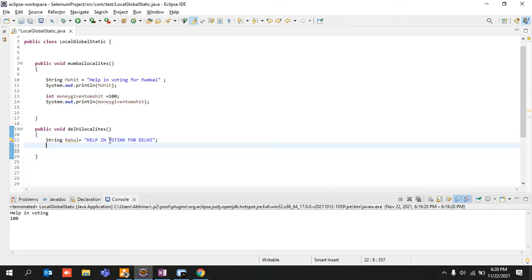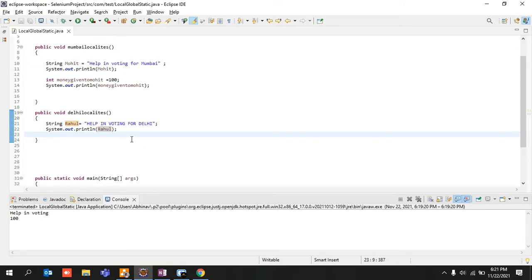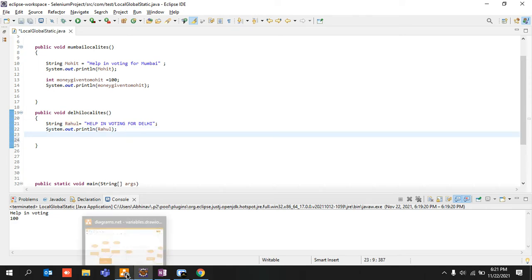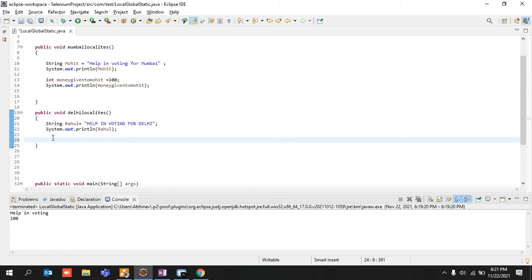And now if I want to make use of it, since I have given him some value, I can use this value, I can print it. Okay, so there is no error at this point of time till now. And now the thing which I was going to show you is about the scope and the power of this particular person. His power is restrained in Mumbai only. If I try to call this local variable to help in Delhi election, or onto this particular method, see, something will not work.